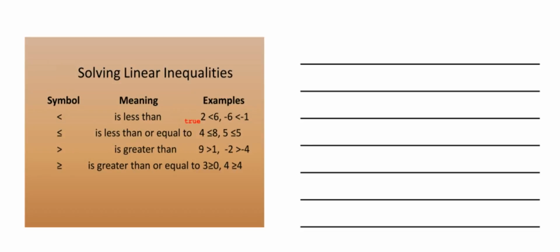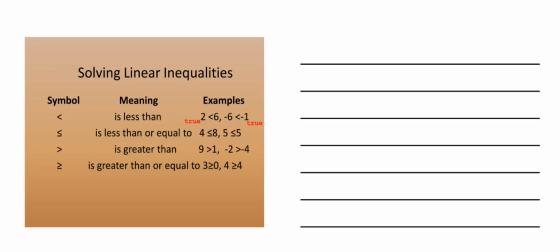-6 is less than -1. Is that a true statement or false statement? Well, think of the idea. Do you prefer to have a more negative bank account or a smaller negative bank account? So you prefer to owe $6 or owe $1? Well, in that case, I would prefer to owe just $1, right? So -6 is technically smaller, less desirable by definition or by reference. So this would be a true statement. Otherwise, we can graph it on a number line. So stay tuned for those.